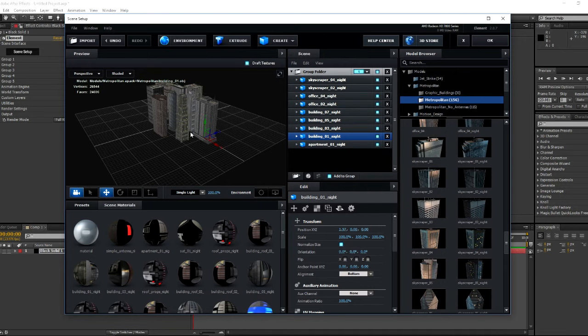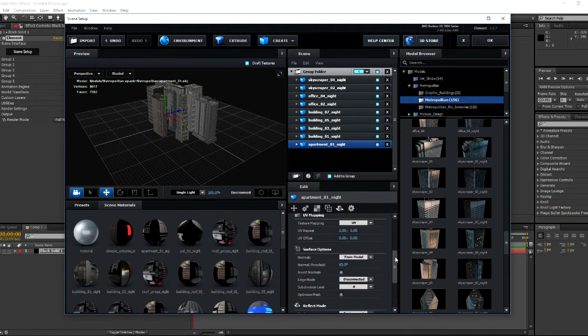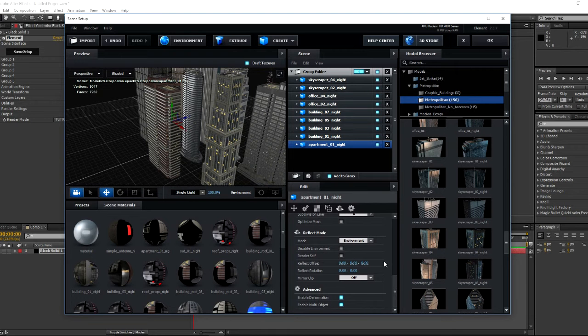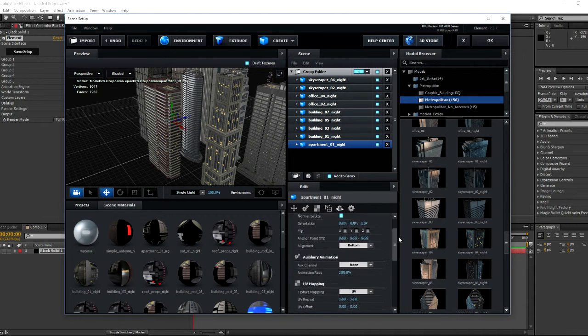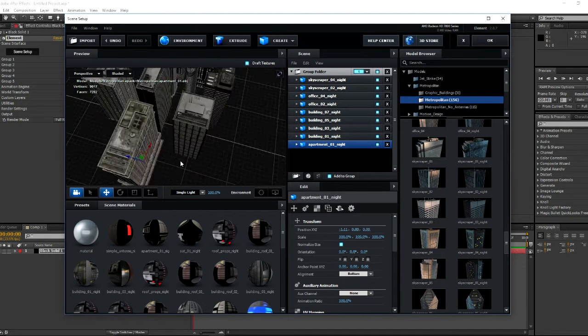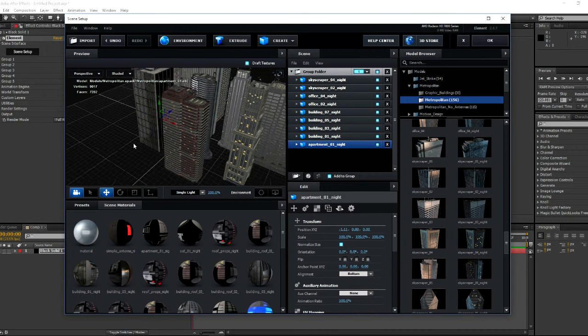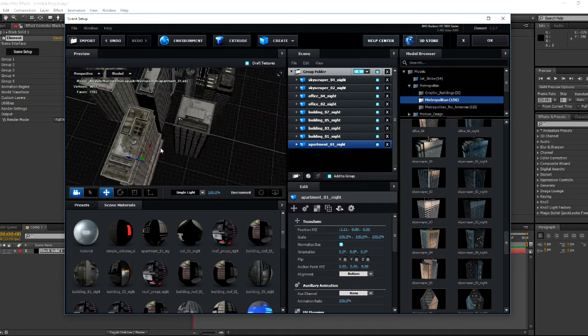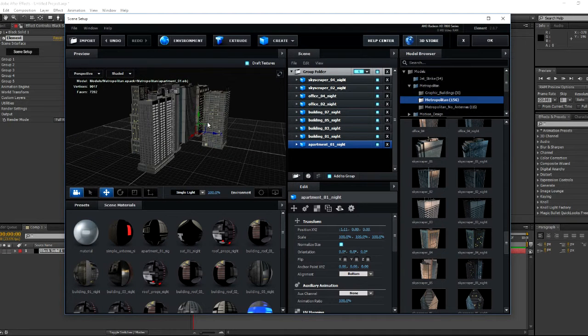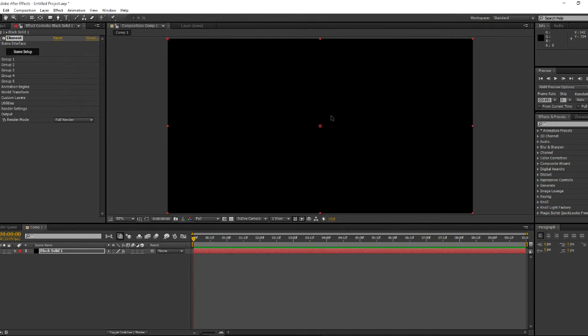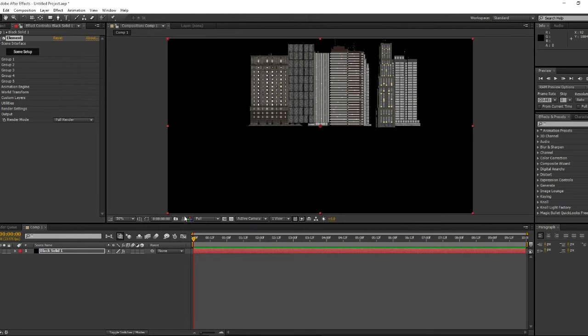Once you have picked all the buildings you want, you can use some settings here to manipulate those objects from a closer look. You can use reflections, you can change textures, you can change a lot of options, really a lot of options. For the sake of this video tutorial, I'm just going to use some regular settings from here, and later I'm going to add some effects from After Effects, not from a plugin, but actually from After Effects. So we're going to save a lot of time doing that. Once you are done with all the settings, you just go OK and wait a little bit to update.